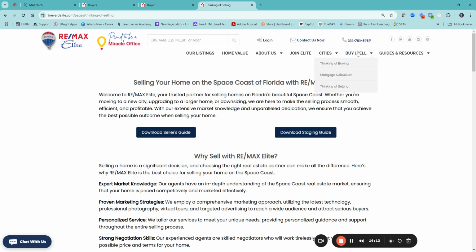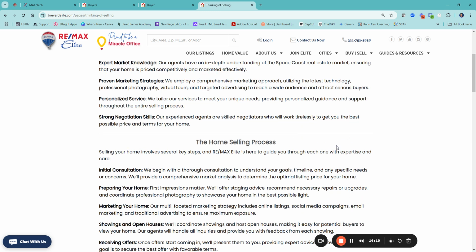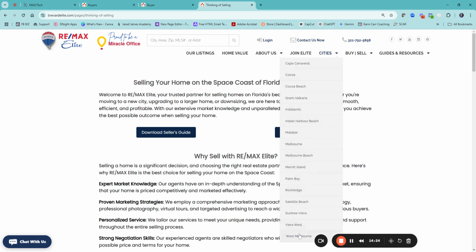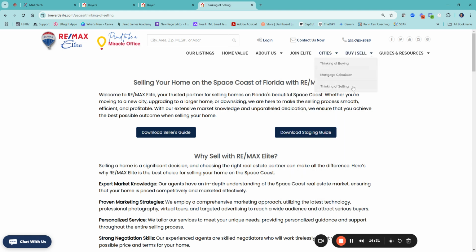Same thing. And I noticed on your dropdown, before, it did not matter what page you added, it was always in alphabetical order. So if I added a new city to this, it would just fall in place in alphabetical order. Under the new editor, it's in order of me adding it. So I haven't figured out a way. I have to get with support, see if there's going to be a way for me to rearrange, because I would want my mortgage calculator below all of this.